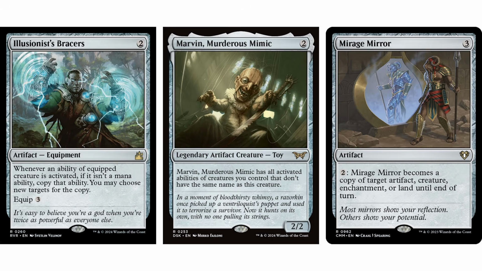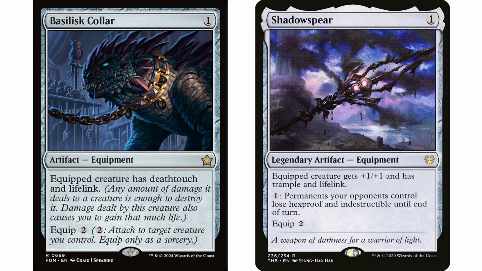It can become a copy of a target artifact, creature, enchantment, or land until the end of turn. You could easily be slugging the table with 9, 18, or even upwards of 27 damage in a single turn. Just know, they may come for you after that. If they do, outside of Ragost's ability to cook up a feast, we have 7 other cards that will help us gain life to make sure we don't die first.